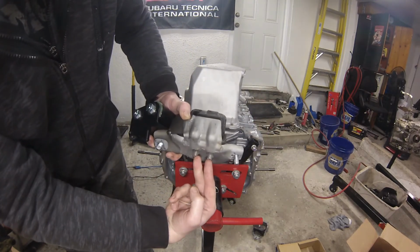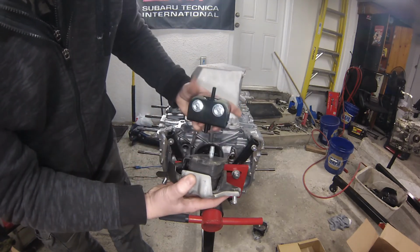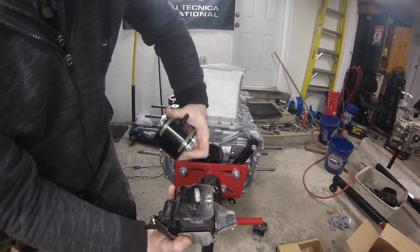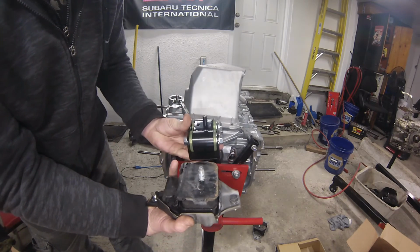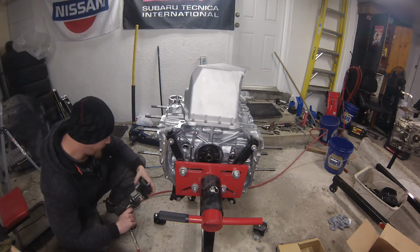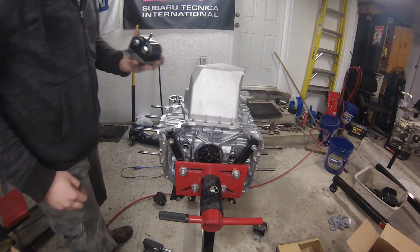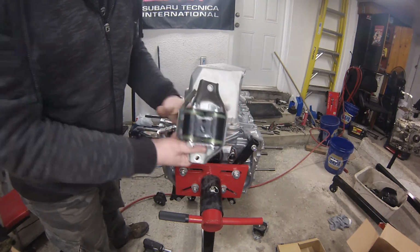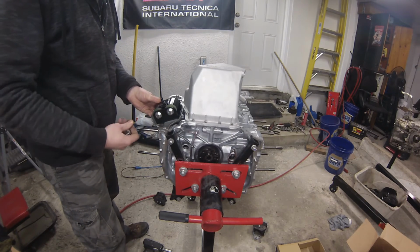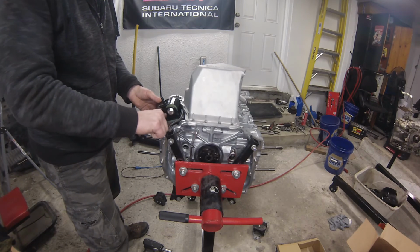But if you look at these two studs, this stud is offset to the right side a little bit, and as you can see, the center of this stud can be turned 180 degrees. So this mount would go into that mounting bracket like this to be installed properly. So there's the new Beatrush mount attached to the factory bracket, and this one would attach on this side just like that. And I think I'm going to actually wind the bolts in, because I should be able to tighten these bolts with it installed on the block.